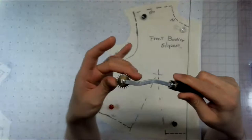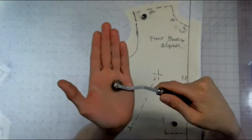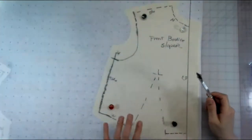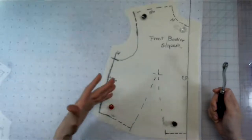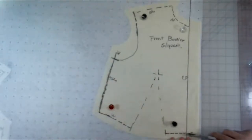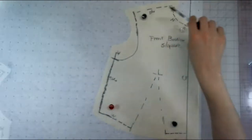This stiletto wheel has very sharp spikes on it, and it allows us to go through multiple layers of paper. In this case, we don't have multiple layers. If we were doing pleats or something, it would be very handy in that sense. But in here, what it allows us to do is to trace along all of our marked edges.